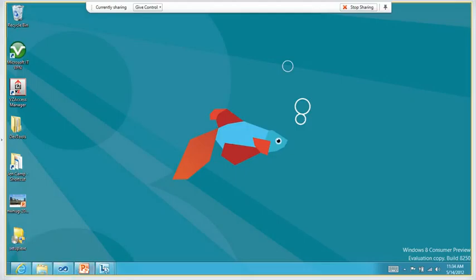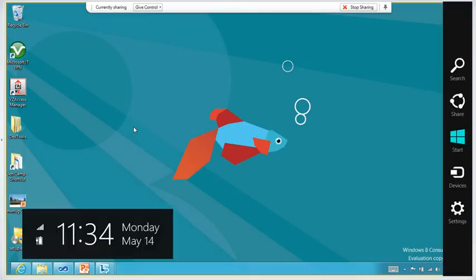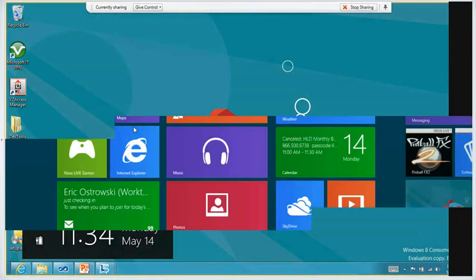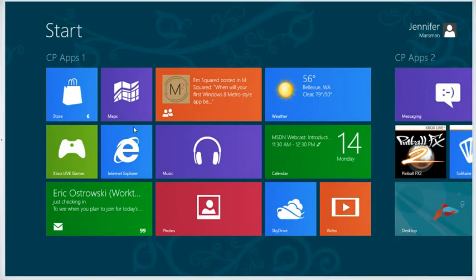I can click there. If you're using touch, you can also swipe from the right-hand side of the screen and bring up the Charms bar. And the middle charm is the Windows Start menu charm, so you can touch that, or using my keyboard, I can hit the Windows key. Any one of those three options will take you to the new Windows Start menu.